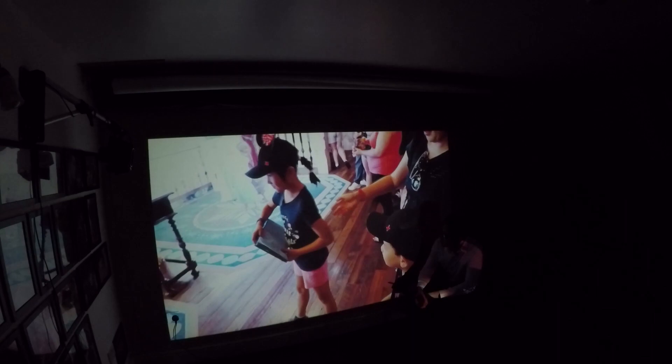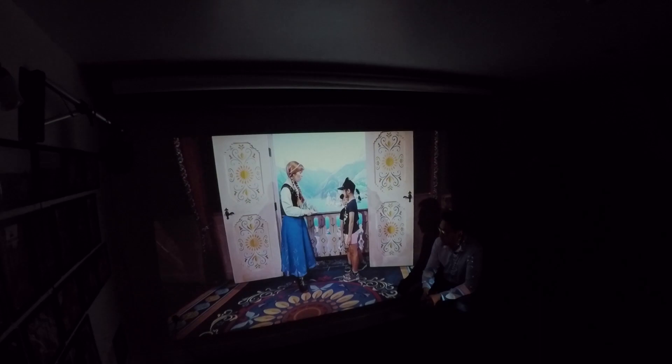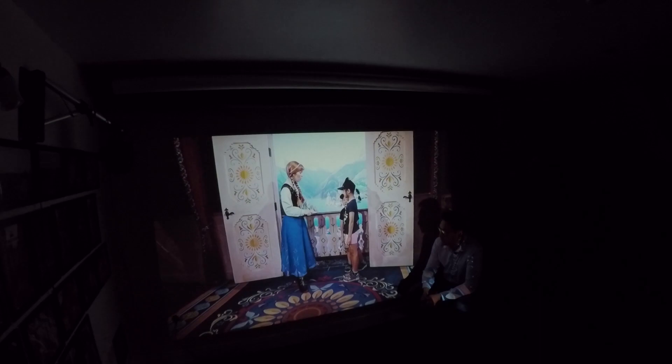Even when I come very close to the screen, the quality is still really, really good. So there is a clear difference between the £50 projector and a £200 projector. It's still a lot cheaper than most projectors out there, and I'm sure there are better ones than this, but I can honestly say this is still very good value for money.